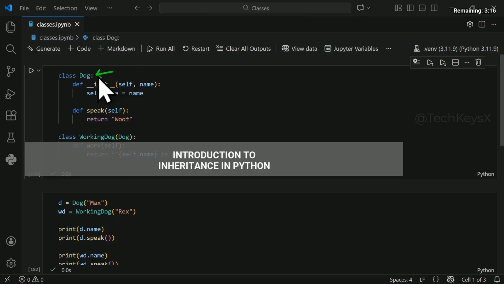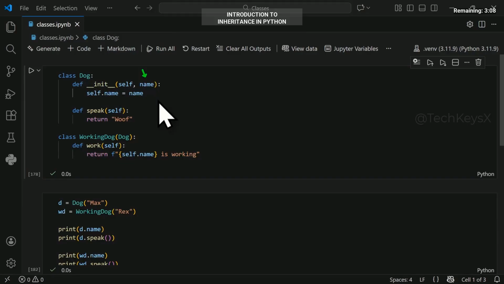This is your introduction to inheritance in Python. So here we have a dog class. This dog class has an initialization method that takes in a name. The very first thing you do when you want to create a dog is call this initialization method. The way you call it is just by using the class name and supplying the argument. Here, this parameter is name, and the argument you supply is Max.